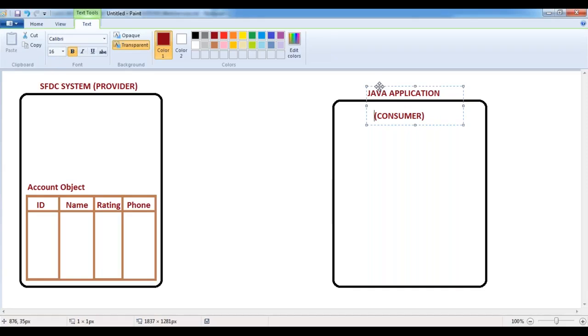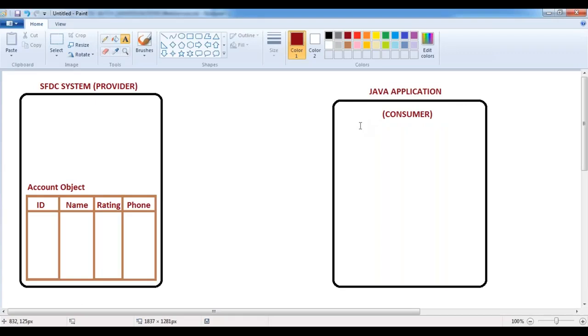Now I would like to have the integration between these two, where the Java application is going to be entering some data to create a new record. Once the data has been entered, upon clicking the save button, it has to create a record here.